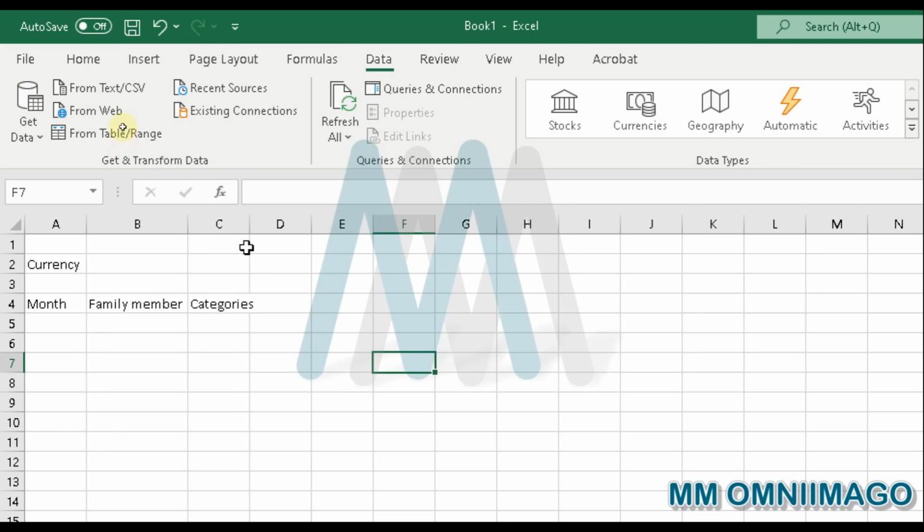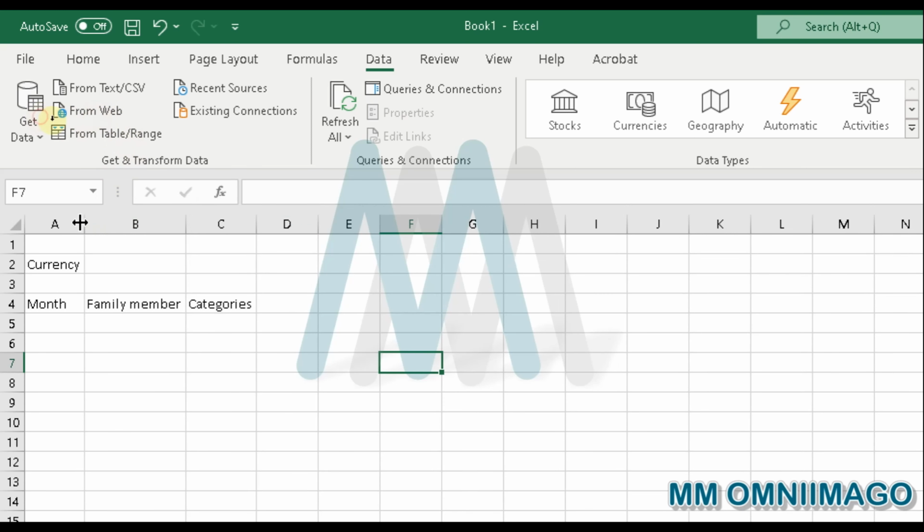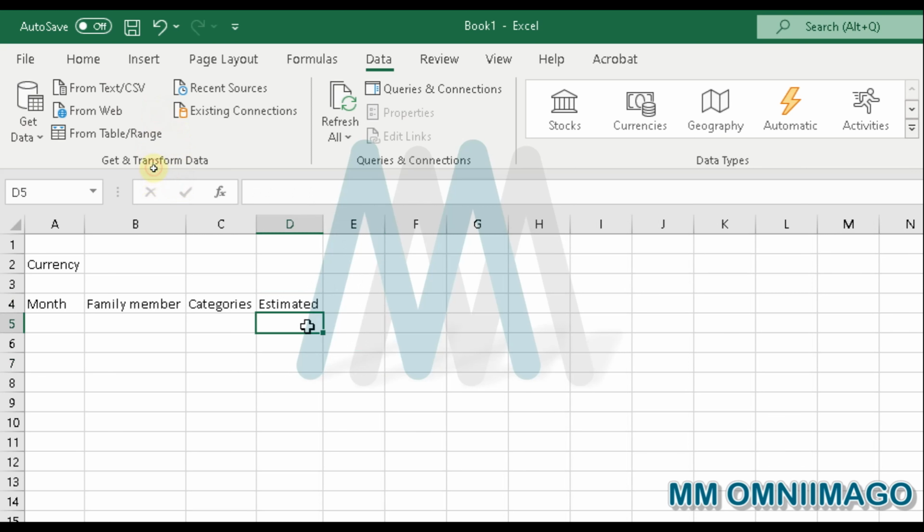What we also need to do, let me also go between those columns until we have that specific sign, just to fit the columns to the text that we have. What we need to do next is to make an estimate. So each month we're going to make an estimate for that specific cost, and we are going to call that one Estimated. And here we are going to add values. So I don't need any drop down. That should be a free cell where I can add the amount that I estimate.